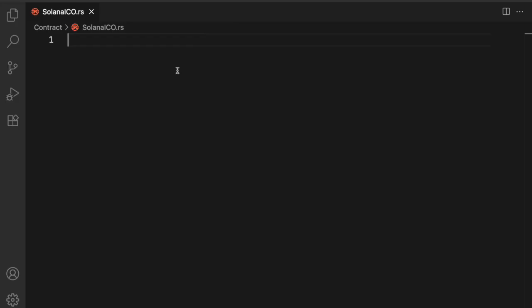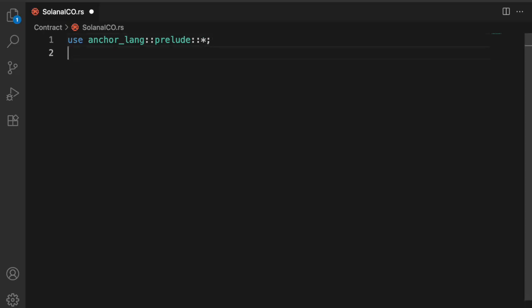So first we have to import the Anchor framework. So let's import that. Use is the keyword which we have to define if we want to import the packages. So we are calling anchor_lang and we want the entire package. This particular module will give you the core functionality of the Anchor framework, in which you will have 3 things. You will have the types, you will have the traits, and you will have the macros. I hope I'm pronouncing this correctly. So let's import that correctly. And that's how you can import the package.